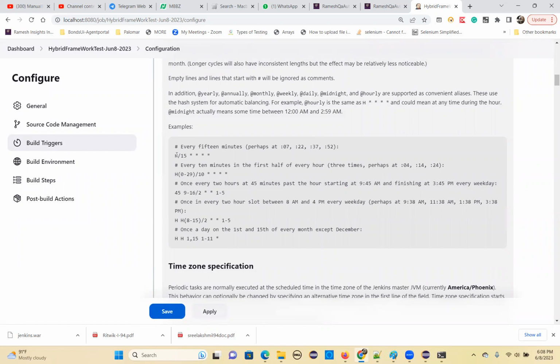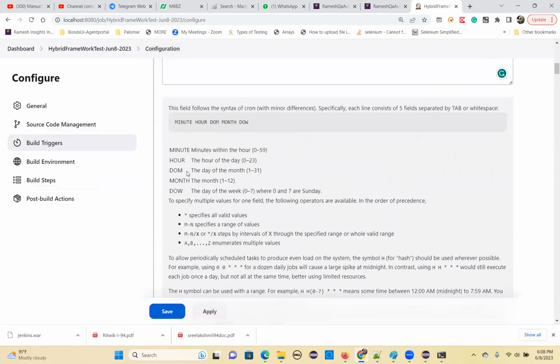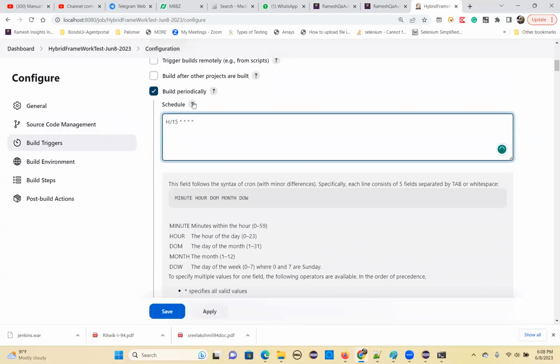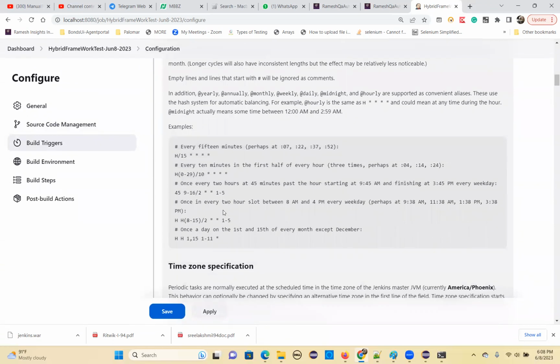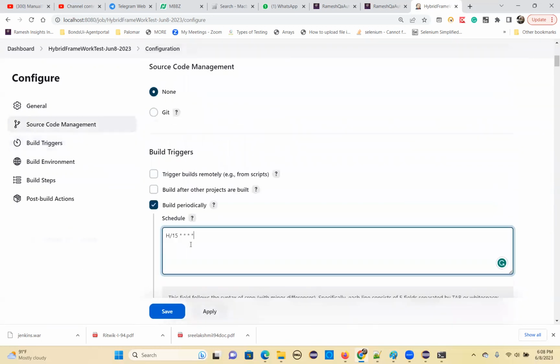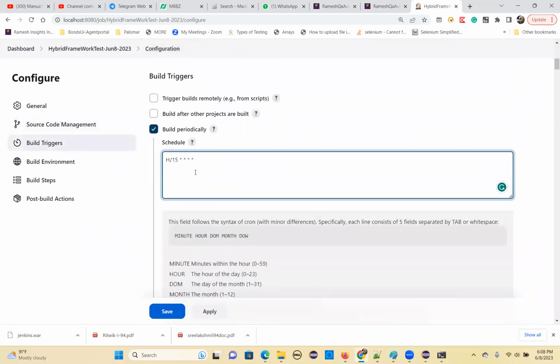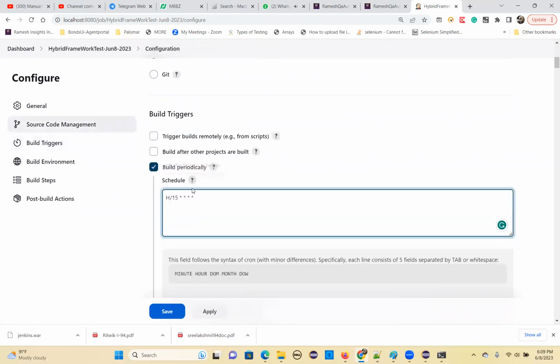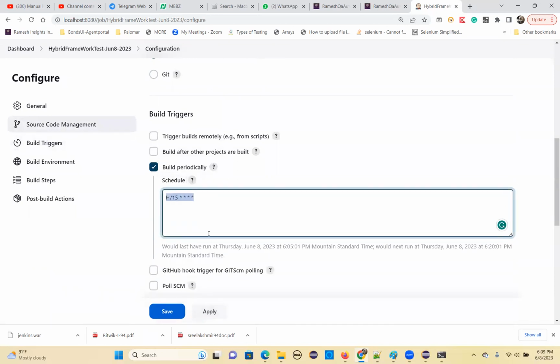See, every 15 minutes. If you give this, every 15 minutes it will run. Every 10 minutes, this is one. In the first half an hour, this will run. So if you want every 15 minutes, let's give this. That means I am configuring it to run every 15 minutes. Otherwise, once every half an hour is enough, or once in every 2 hours. I just want to show you every 15 minutes. Otherwise, generally people won't run it daily once. So this is called the cron job pattern.